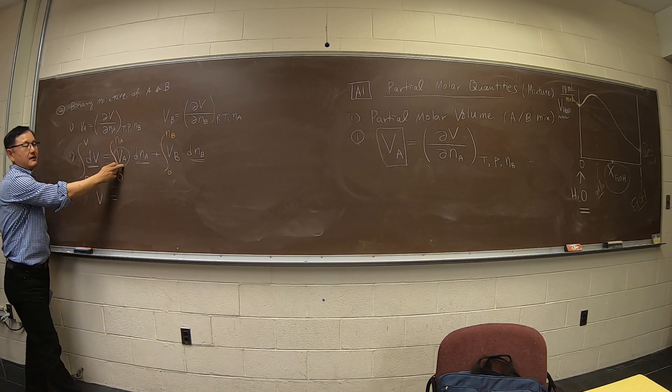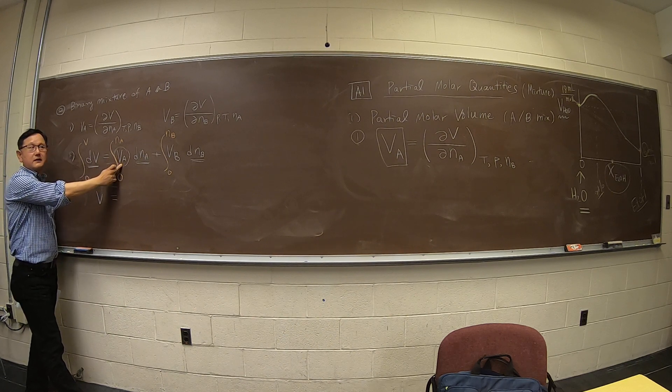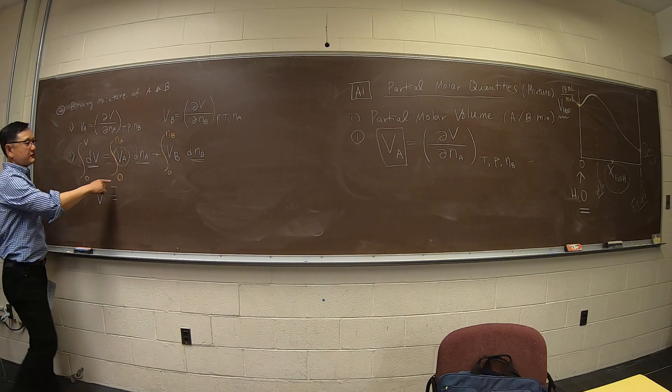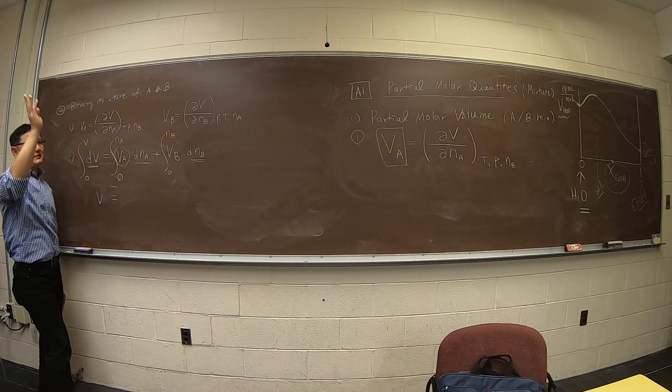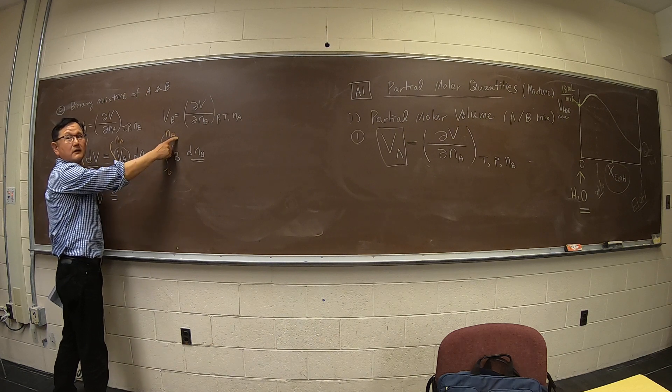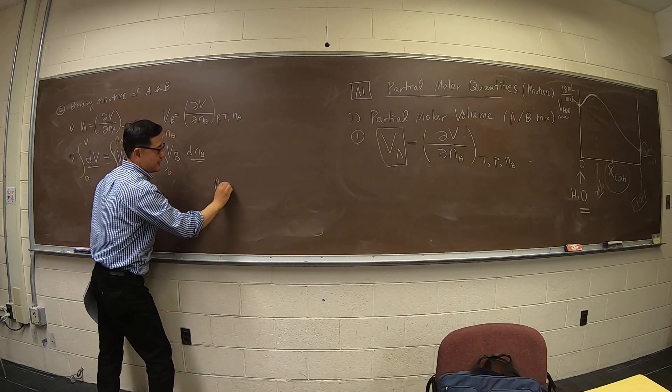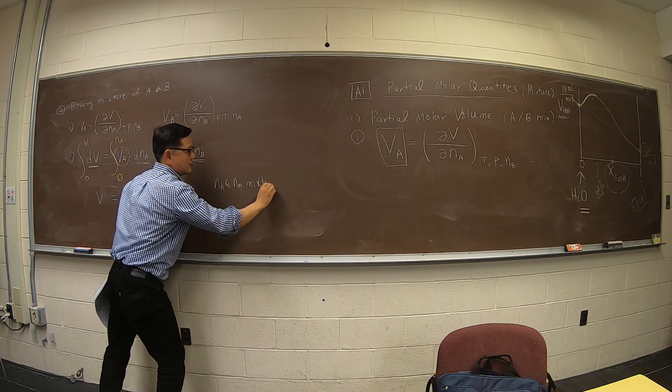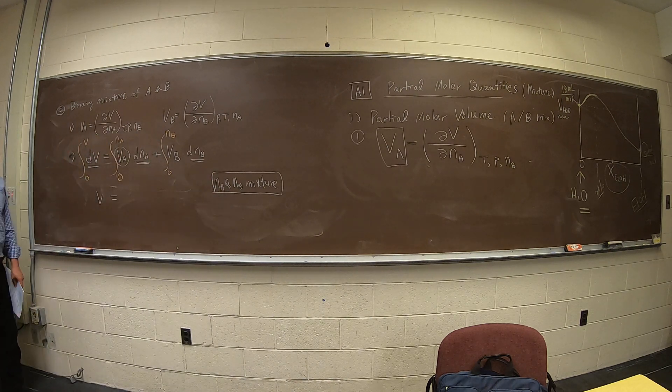If you think about it, VA, which is, is it a constant? Look at that. That's not constant, right? If you change zero to NA in the mixtures, you will dance a lot, right? You will go back and review. I don't know what the number it is, right? So that's your two. And your final destination is NA and NB mixtures. So that's your final mixture composition containing those number of moles.